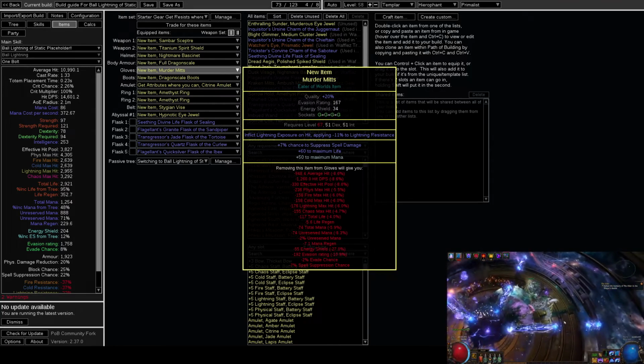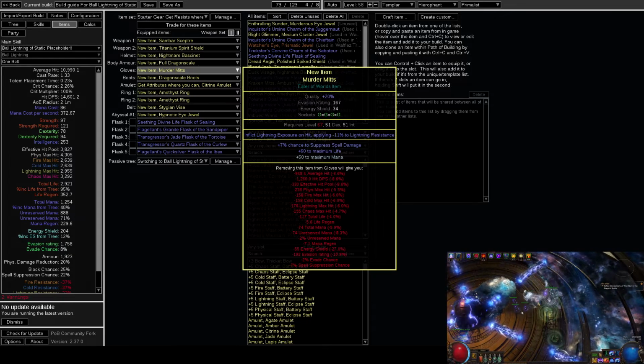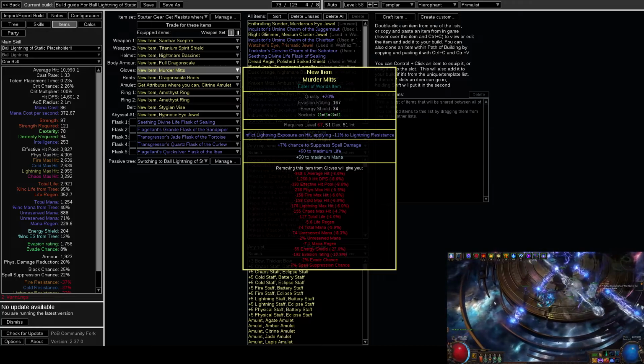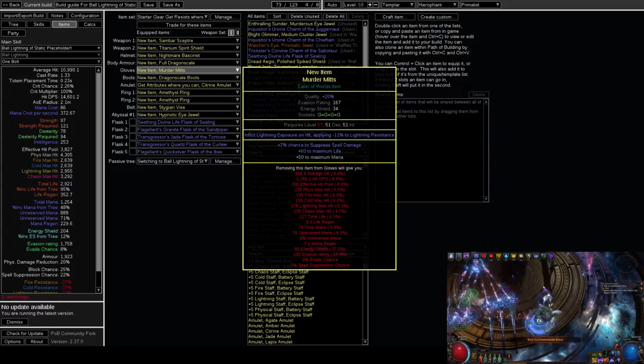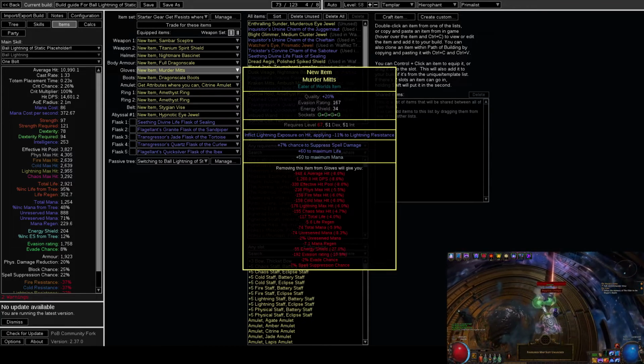Lightning exposure is essentially just pen, and that's really good. You know, we're not an inquisitor. We need pen badly. That's how we deal with rares. That's how we deal with uniques. Pen is good. So if you get life, you know, some suppression, craft mana on it. Obviously, same thing. Res, get res where you can.